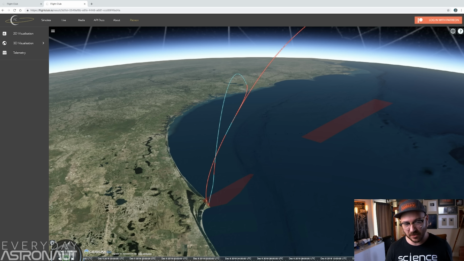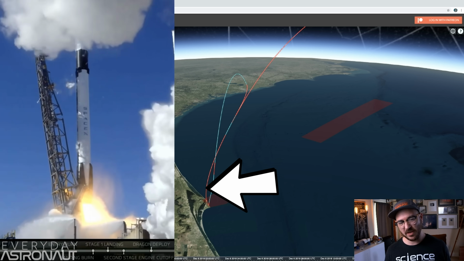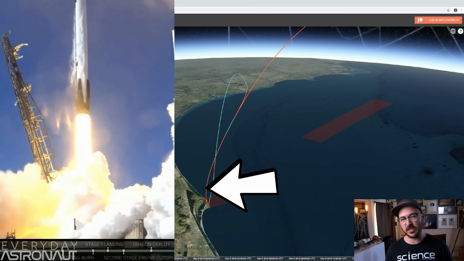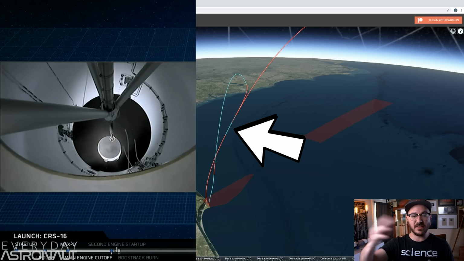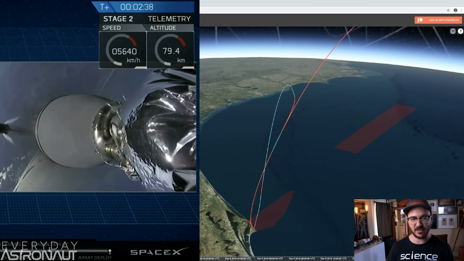So here you can see there's a red line going up, and then it goes blue, and then it splits off into two red lines. There's a blue red line falling back down, a red line and a blue line. So red line means an engine's firing, at least one engine's firing. It means it's accelerating. So you can see here the first stage accelerates for about 2.5 minutes, and then it does that coast phase where it's stage separating, and then the second stage ignites, and it continues off into orbit, and you can see that just perfectly here.